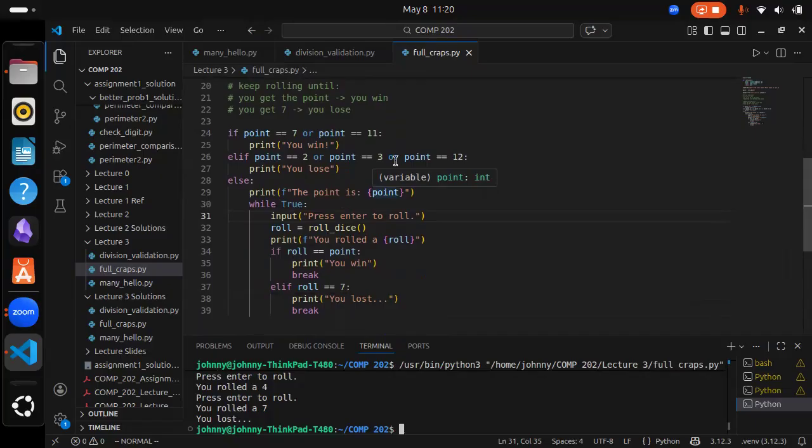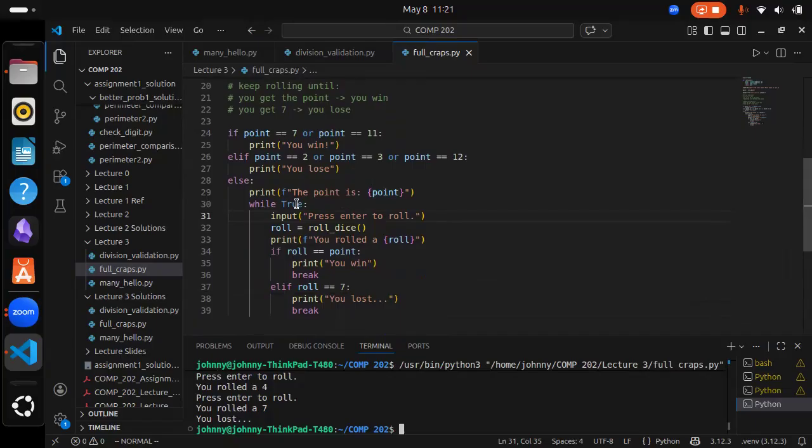So the way that the while syntax works is you write the keyword while and then some Boolean expression. And so long as that Boolean expression evaluates to true, it keeps running the loop. But here I'm just hard coding true as my condition, which means it always evaluates to true. And so the loop is always going to run.